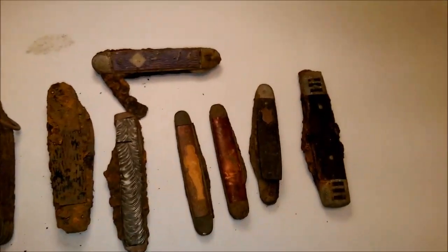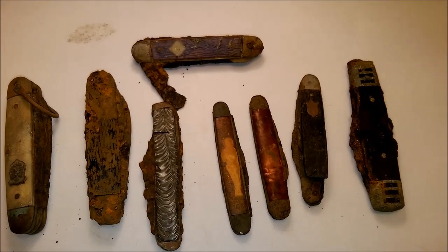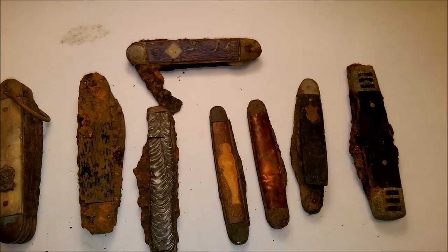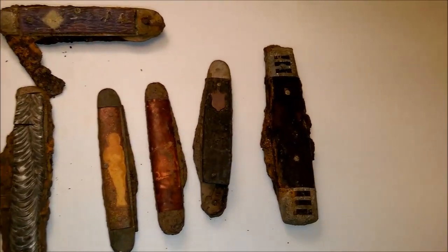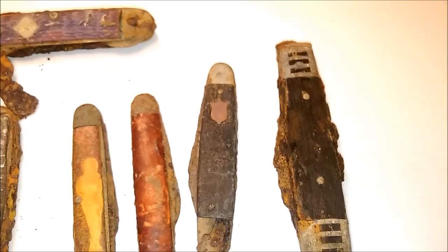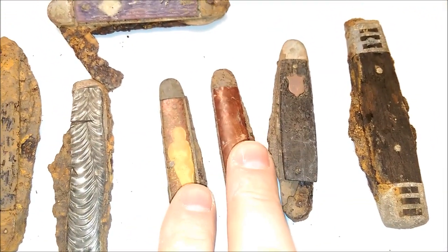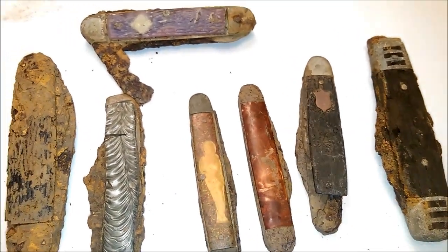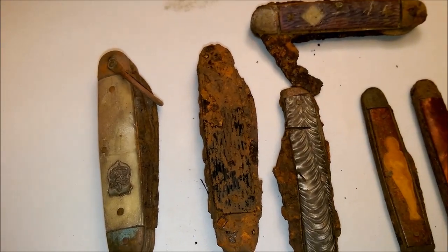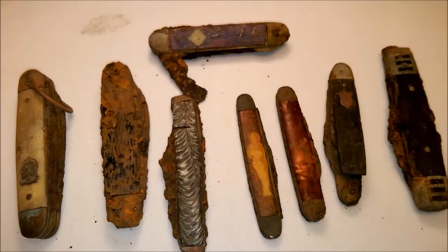So here's kind of a neat thing that I did this year. I realized I was finding a lot of pocket knives, so I just held onto them and put them in a little bin, and this is what I ended up with, and they're kind of neat. Some are older than others. I found these 2 at a church location. They're kind of smaller. I think everything else might have been at a Boy Scout camp. So kind of a neat thing.